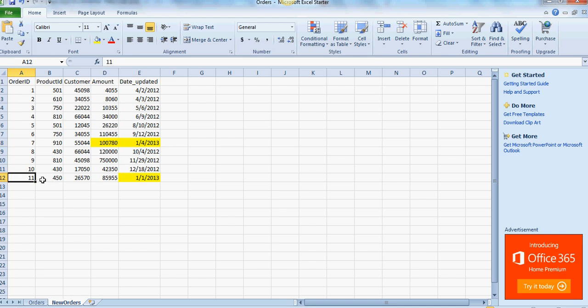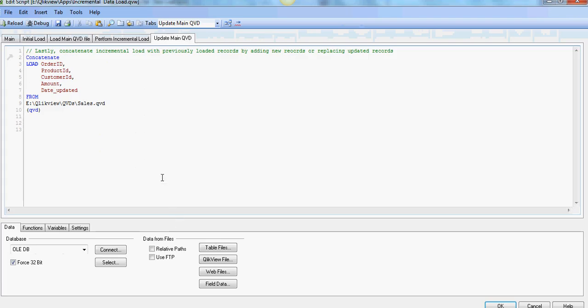So these are the two rows in the incremental load. So the trick here is when we load the previously loaded QVD, we would like to exclude those two order IDs, 7 and 11, because 11 is a new record, 7 is an updated record. So to do that, we will have to use the not exists function.